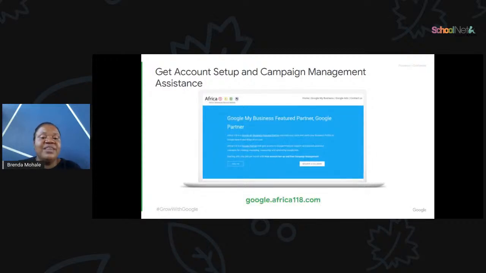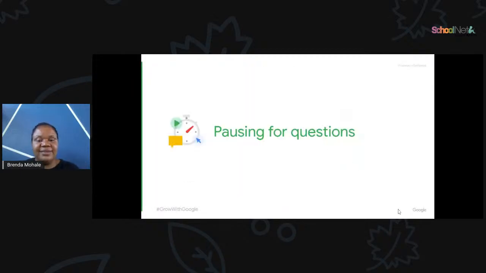Essentially, Google will match your spend up to 900 in the first month of running ads. You get a free account setup and management assistant through your partner Africa 118. To qualify, head over to google118.com and follow the simple instructions to set up your management assistant.